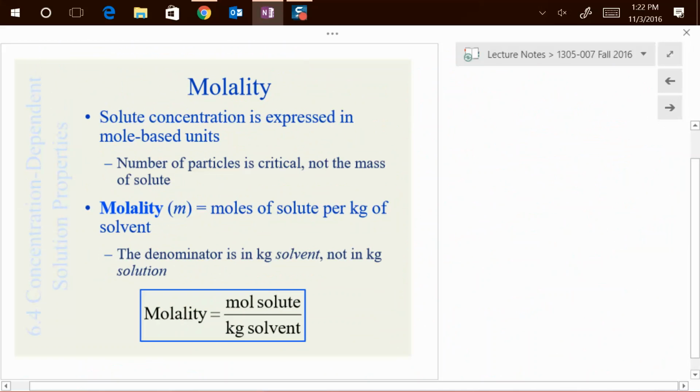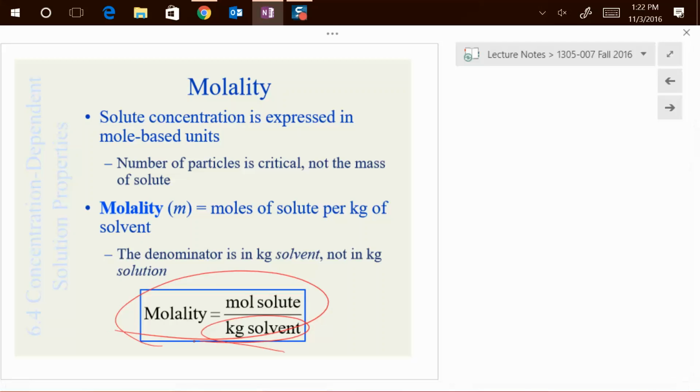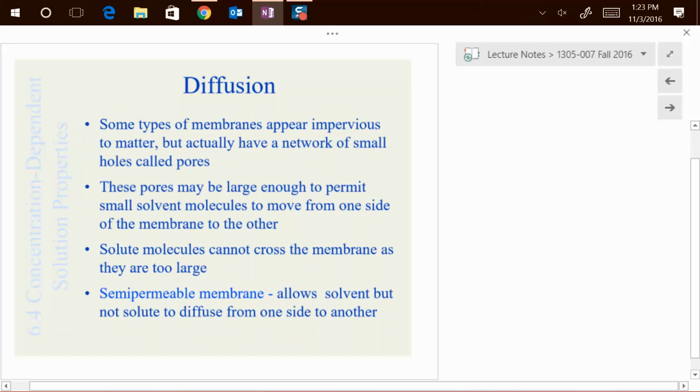Okay, and now we get to molality. We're not going to really focus on this. Moles over the kilograms of solvent. But the reason they use molality in colligative properties is because with the kilograms, it keeps this more constant. Because molarity is moles per liter, a volume, and as you change the temperature, the volume can actually fluctuate. But mass doesn't fluctuate as you change the temperature. So that's why they use the kilograms here, because it keeps it a more constant unit. Okay, but don't worry about it.